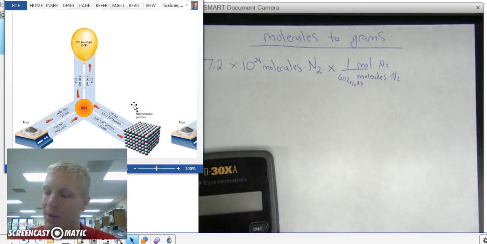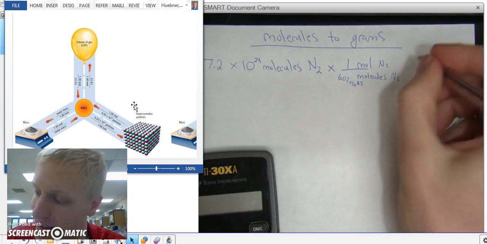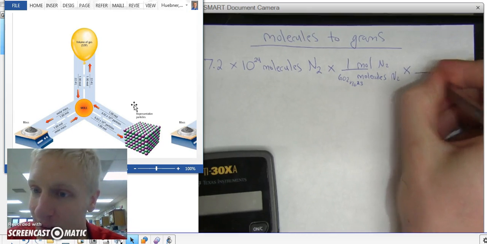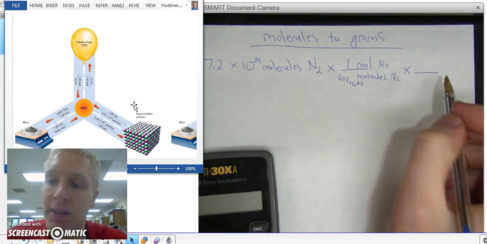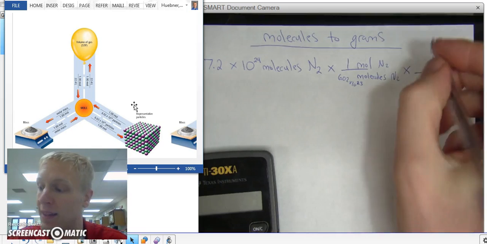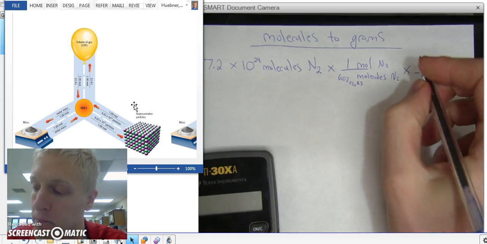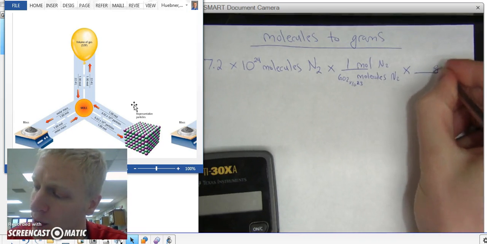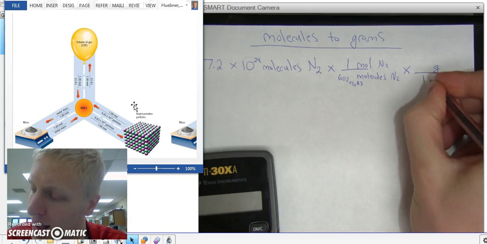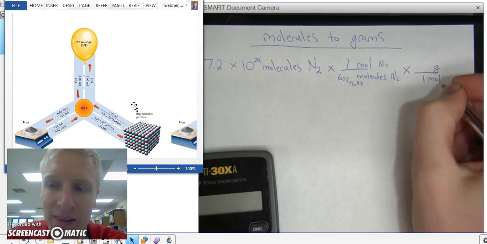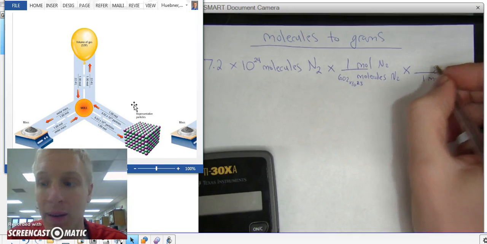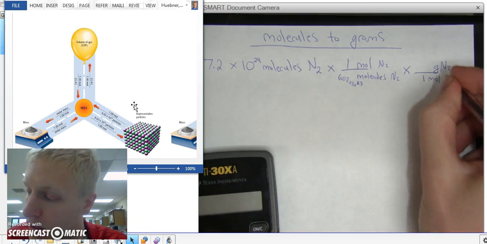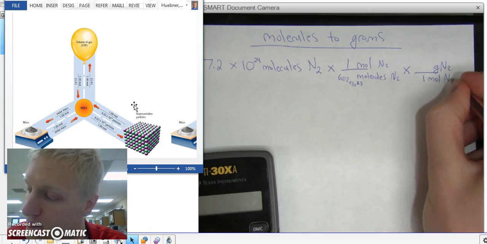And instead of just pressing the equal sign right away, it's maybe not at first, but eventually take IB chemistry or AP chemistry, it's much easier to do conversion factor after conversion factor because the problems get a little lengthy. So I'm going to demonstrate that. And we're converting it to grams, so grams goes on top and moles goes on the bottom. It's easier to deal with just 1 mole. Then we just got to find the molar mass by adding up the atomic masses of our molecule that we're looking for, in this case N2.